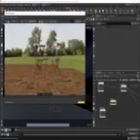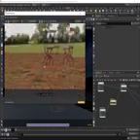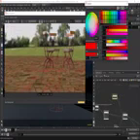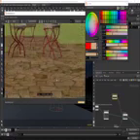There you go. So we're getting different patches here of color. I think I'll change this to maybe like a lighter color, something more sandy or stony. That's looking kind of cool.